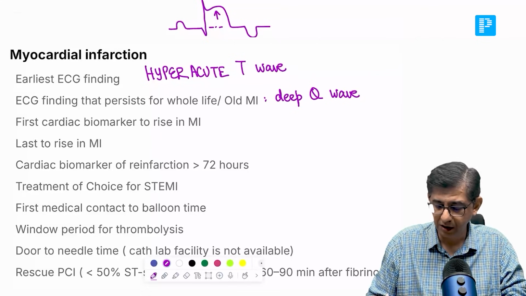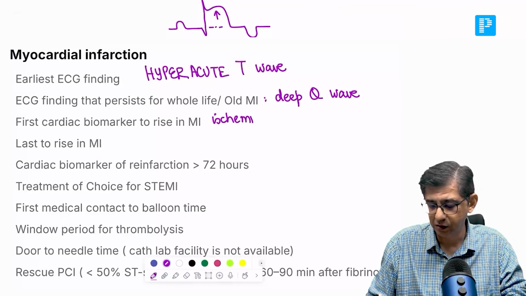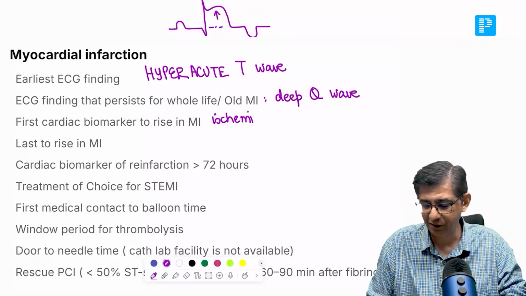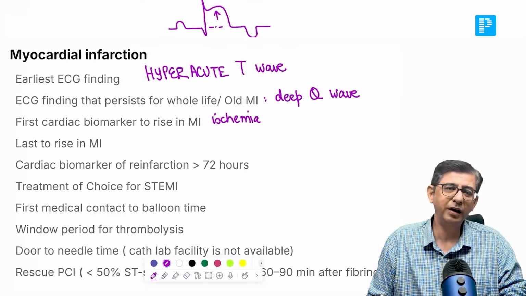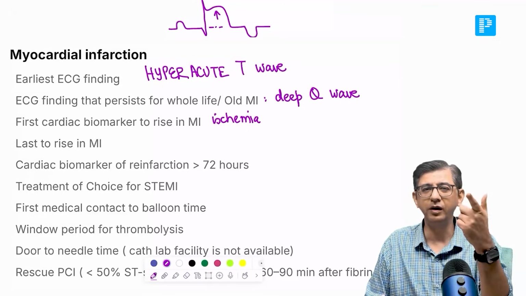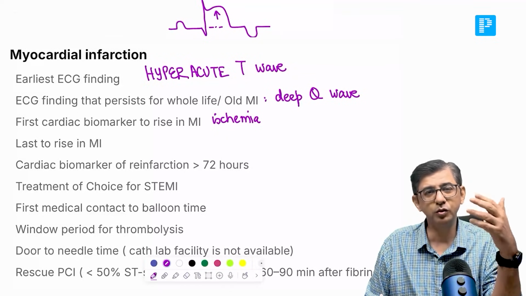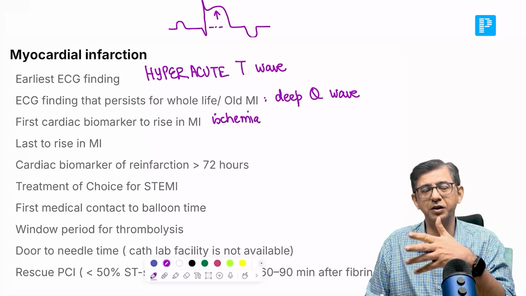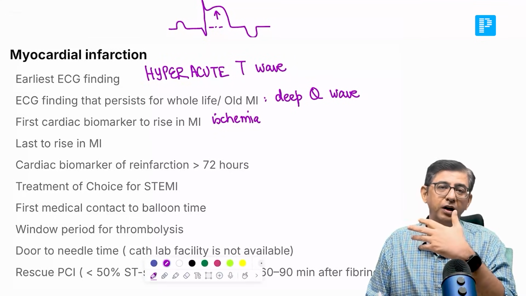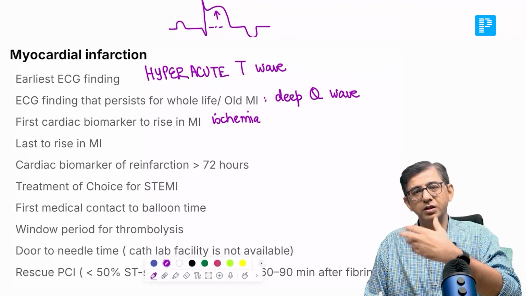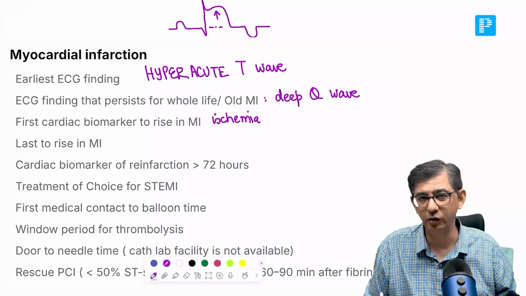Now, what is the first cardiac biomarker to rise in myocardial infarction? When this question came initially, there was a lot of controversy with respect to it. Myoglobin is a good answer, but myoglobin can rise due to damage to the skeletal muscle. Suppose the patient needed a DC shock because the patient went into an arrhythmia. When I give a DC shock, the current will go through the skeletal muscle, and the damage can also cause myoglobin values to rise.